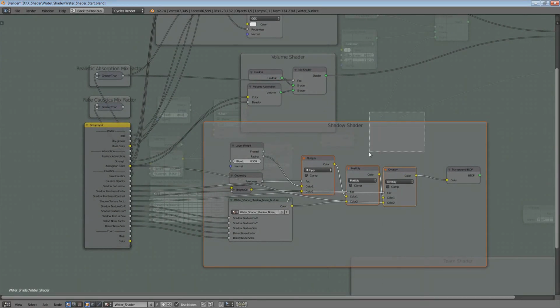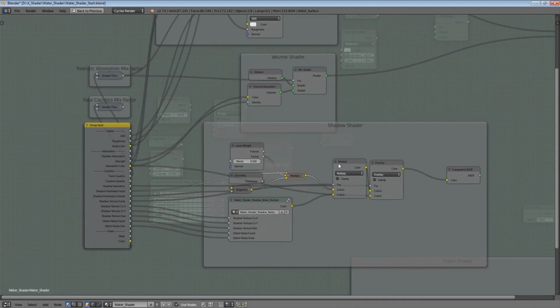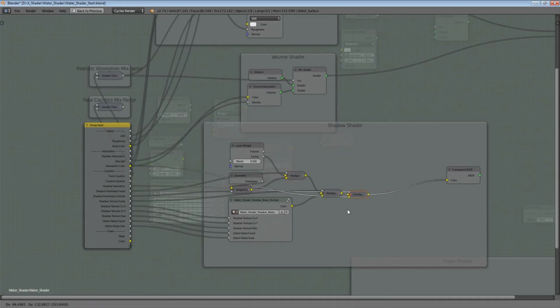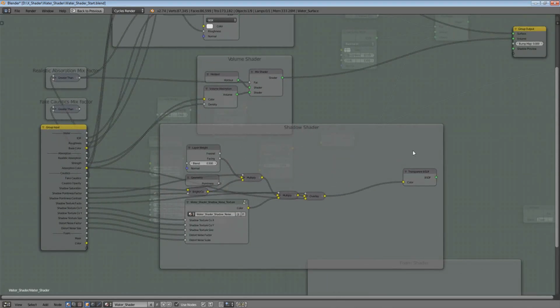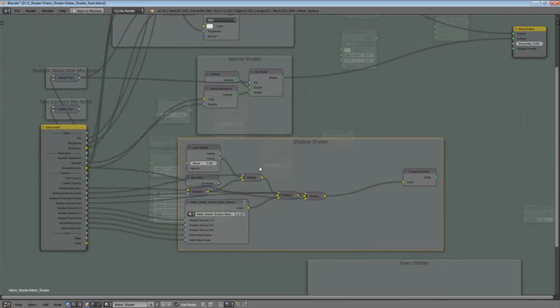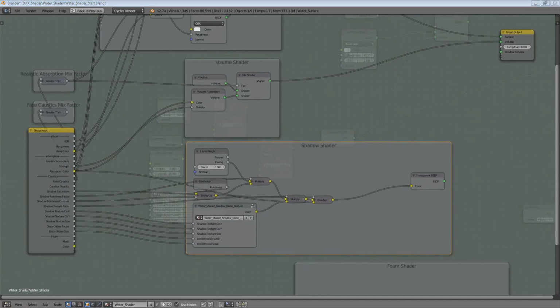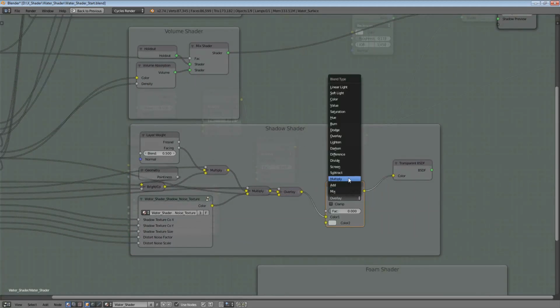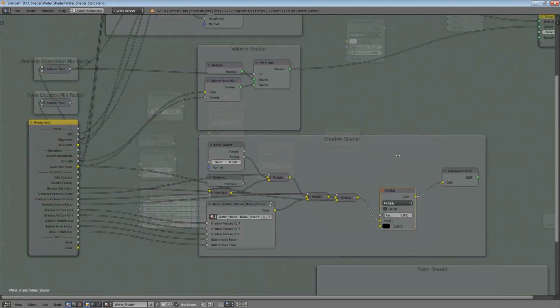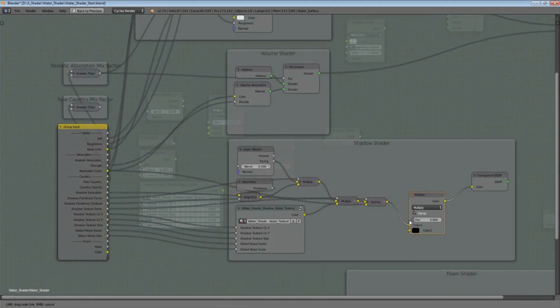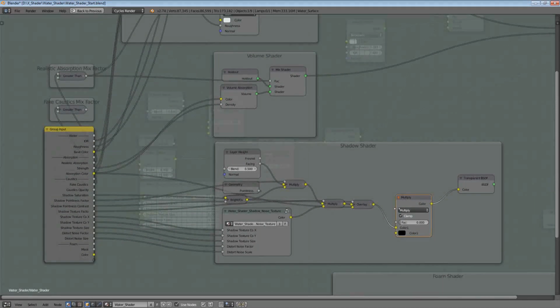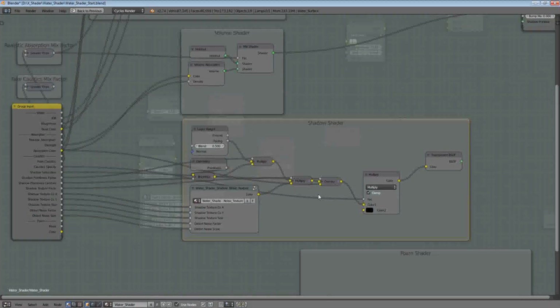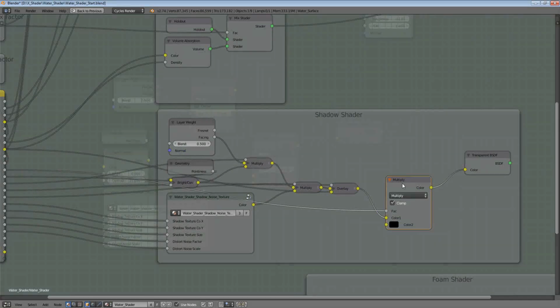Okay, I've got that done. Actually, let me minimize those nodes. Okay, and let me turn shrink back on. So the last thing I'm going to add is I'm going to duplicate the mix RGB node and set it to multiply, set the bottom color to black, and turn on clamp, and then let's just plug that into our caustics opacity. So here we just have a slider to generally tone down our caustics.